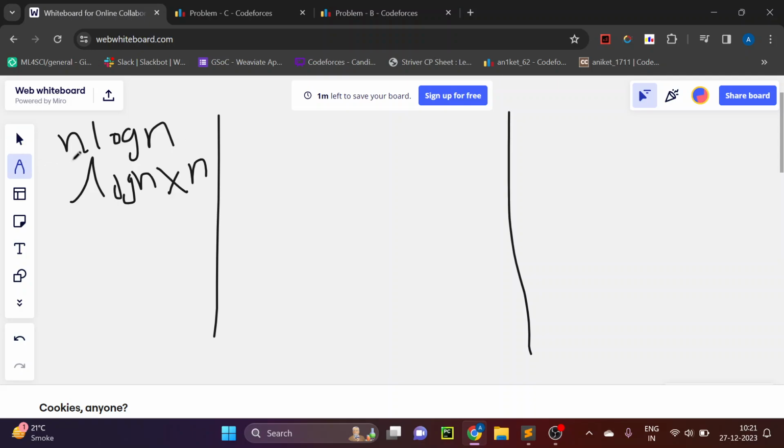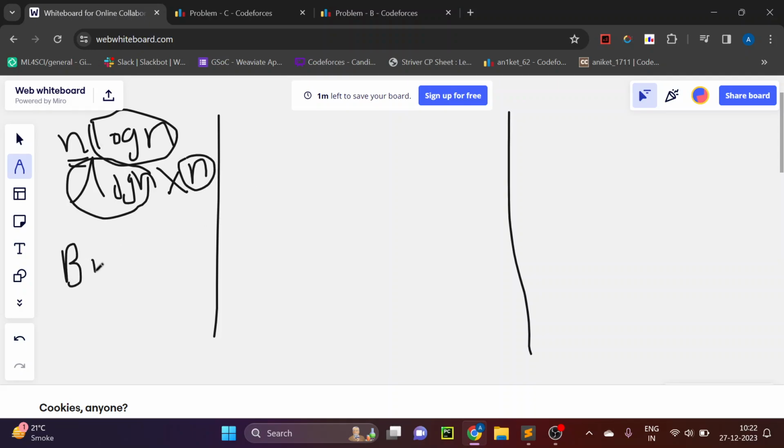Using n log n means I'm declaring a for loop, and in each iteration I'm using a binary search kind of algorithm. The second is using binary search first and then a linear time for loop.